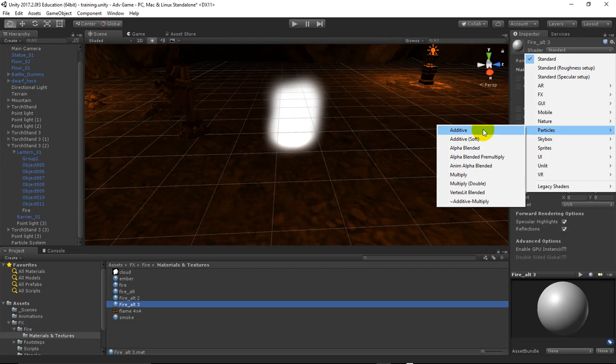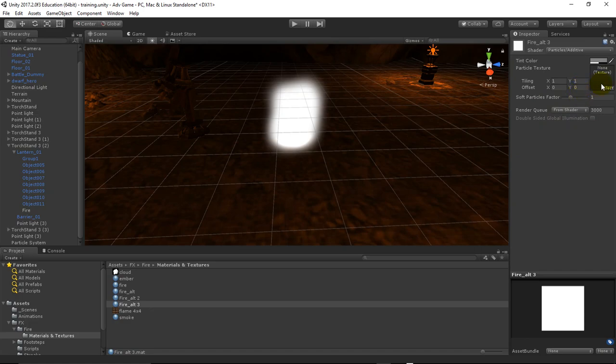That makes sense? Additive soft is just going the opposite direction. The alphas actually deal with those transparent type shaders. So if you're dealing with water, that's when you use the alpha. But we're not doing any alphas right now. And then the rest of them are just about how it makes copies of itself. So we're going to choose additive because we're making fire and we're looking for intensity.